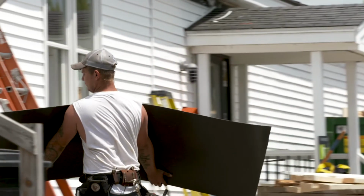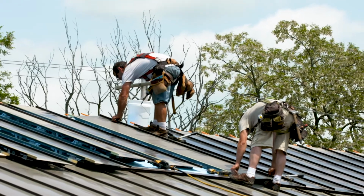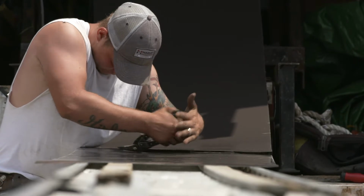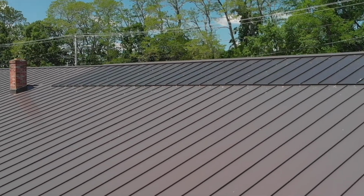So we separate the cost of the solar add-on to that, and then we say, okay, you're going to put the metal roof on, now you want to have the solar, so we're going to add that component onto it. That's going to add 50% more cost onto it. However, you're now eligible for tax credits because your roof panel is actually a solar collector.